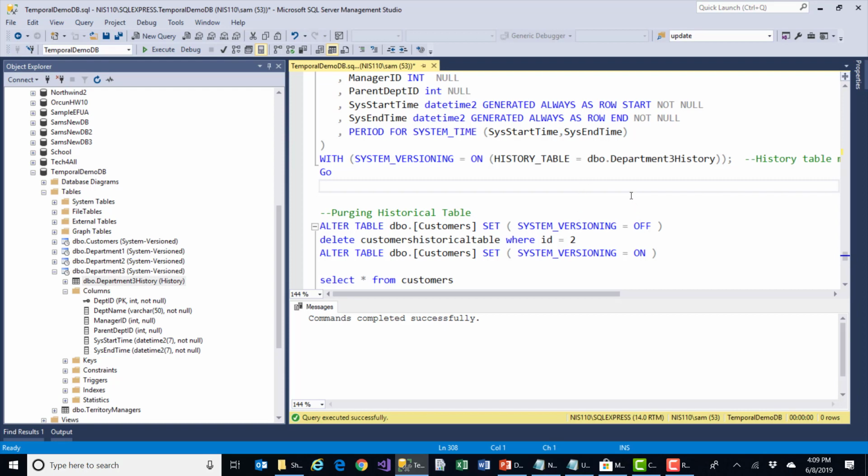So I have a question. Yes. If you run a truncate table command, will it keep the history in the version table? I believe with truncate, you might have to turn versioning off. I came across something about truncate earlier, but I'm pretty sure you can truncate it with system versioning turned on. I'd have to double check that though.